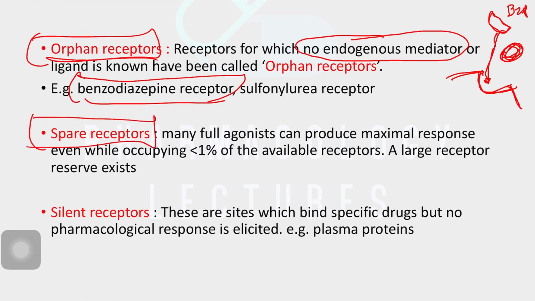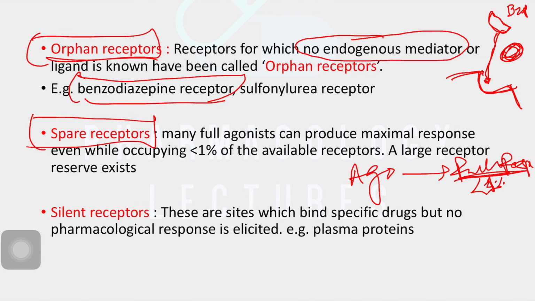Second question is, what are spare receptors? The theory of spare receptors was established after we noticed that if an agonist is given, there is a full response, which we've already seen. But if we now check the status of receptors, in some cases less than 1% of receptors are being occupied. Still, even after the full response, we have 99% of receptors left. So what are those 99% of receptors?